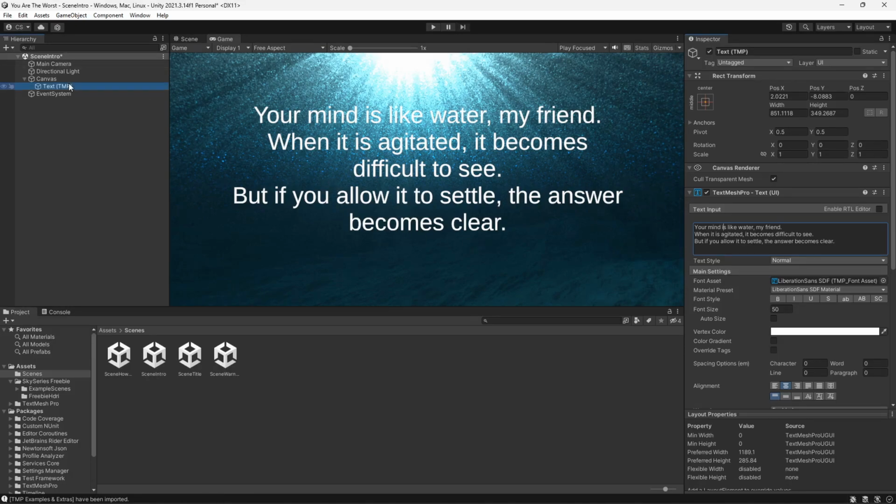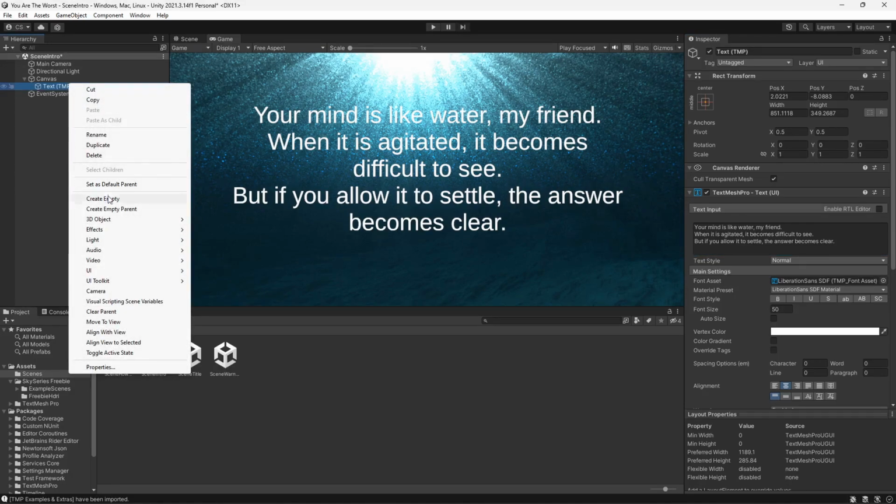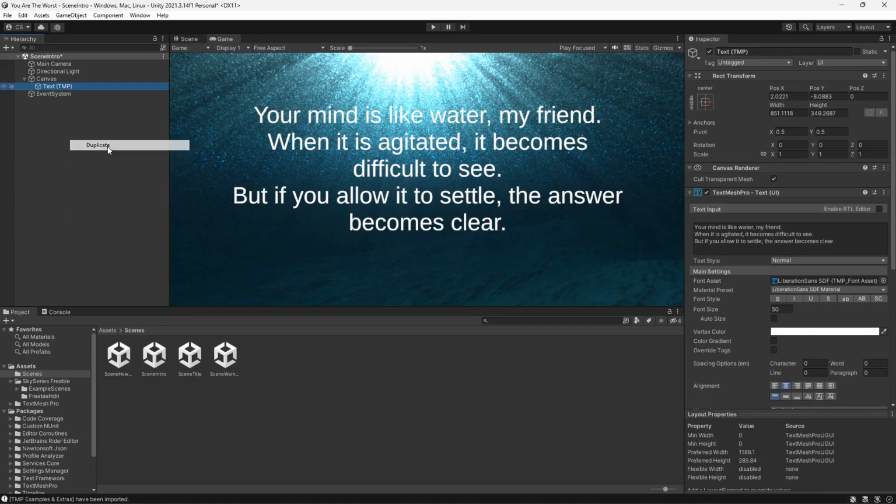And then I'm gonna come over on the hierarchy and I'm going to duplicate it because I want to write who it's by, which it is funny, Master Oogway. And then I'm gonna make 3 because I want to make them separate.